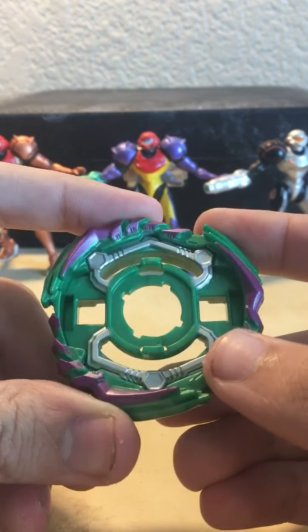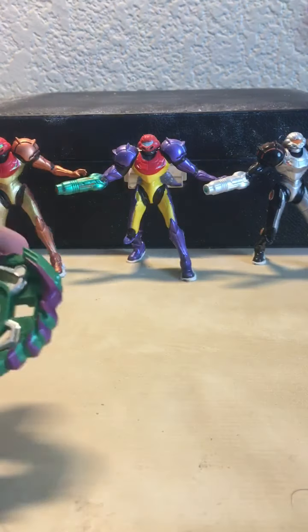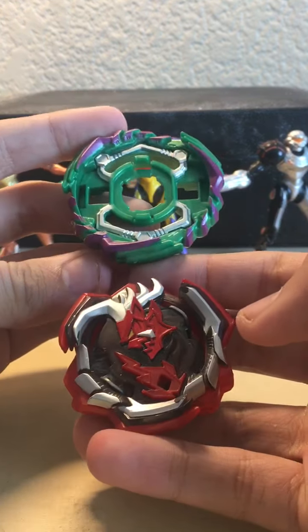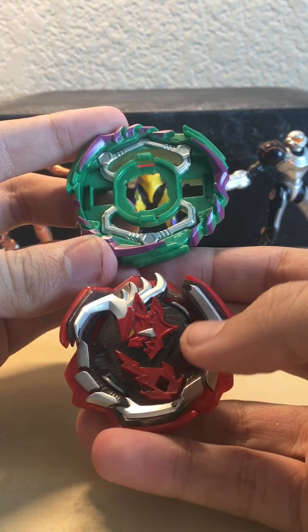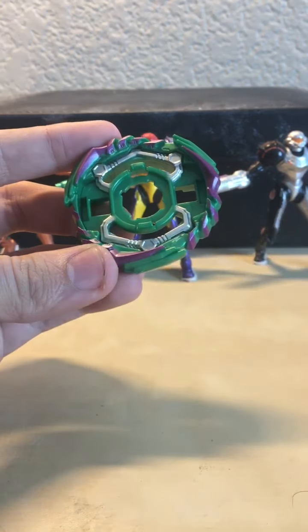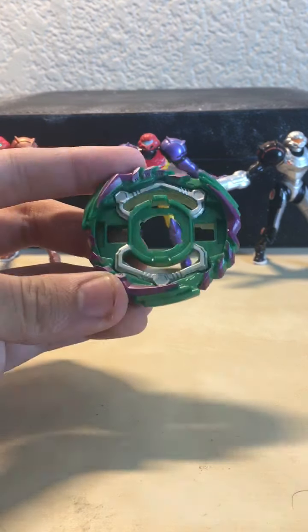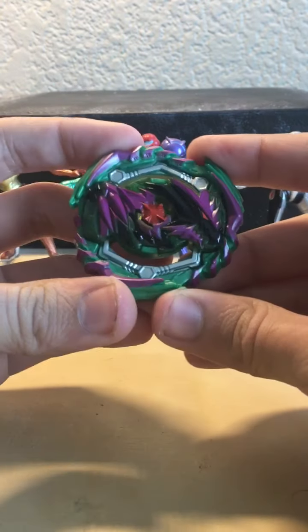So, for comparison, I'm going to bring in the original Ogre so you can see how the two bases look together. So you can see how they've taken this original design and made it more fierce and a lot larger and more aggressive looking. And plus, it's in this really nice sort of Hulk colors. So, putting in the chip now. Yeah, and that's a nice tight fit.